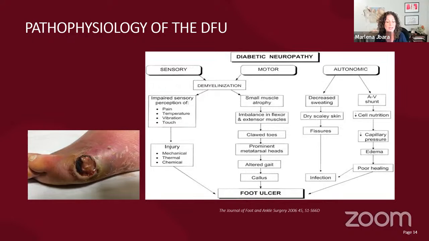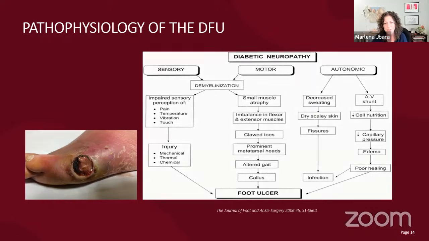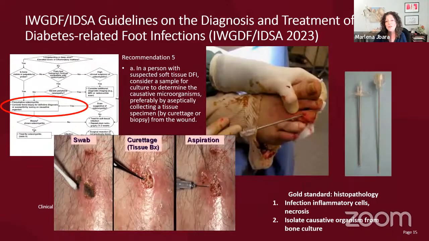All that matters. How you load a joint is going to matter for how you break the skin, how much pressure is applied. Of course, pain, temperature, vibration, touch is off. That's all affected by demyelinization, causing you to forget that you have your foot on the heater and it burns, and there you have an ulcer. And of course, without you realizing it through the years, autonomically, you're shunting your blood away from these areas. You're not able to heal. You're not able to remove the diseased tissue. What do we want to do about it?